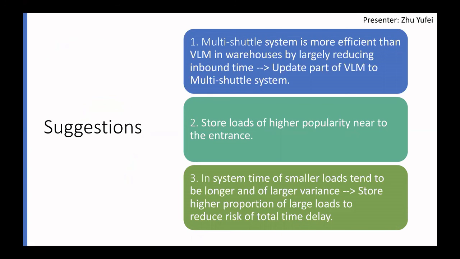Secondly, storing loads of higher popularity near the entrance will largely decrease the total in-system transport time. Thirdly, total processing time of smaller loads tends to be longer and of larger variance. So, storing a higher proportion of large loads may have an effect of reducing the risk of average time delay.